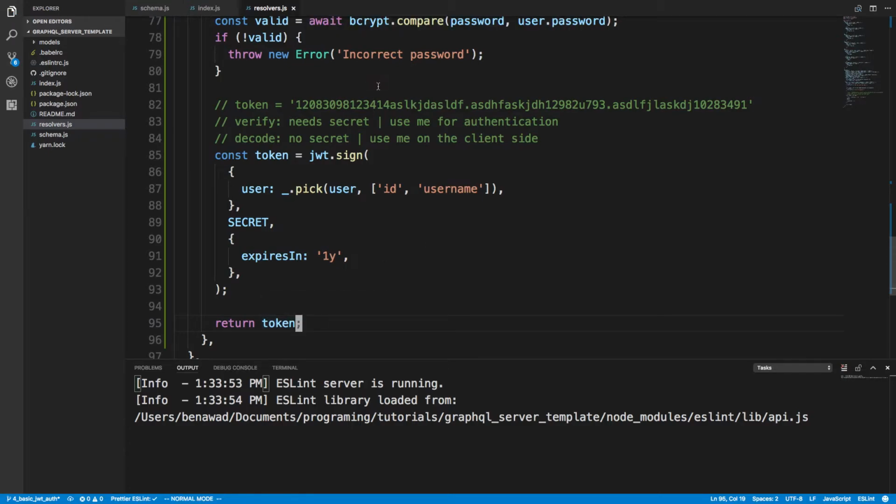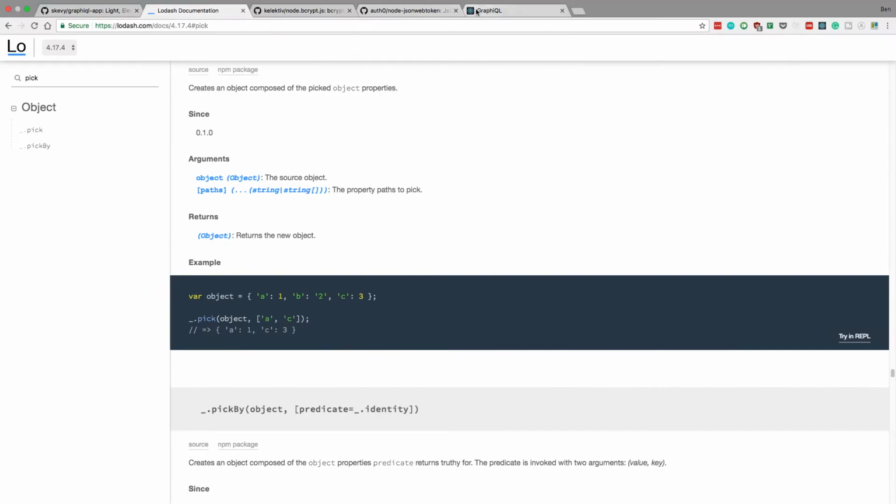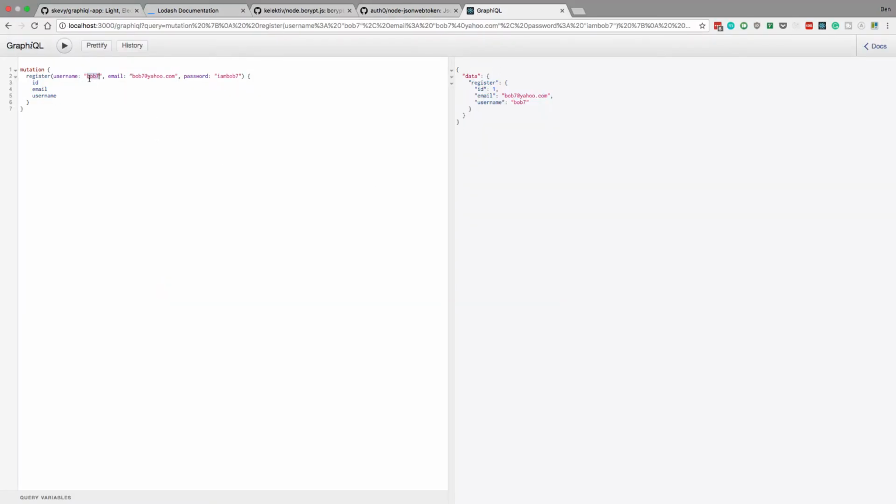All right, so let's test this out. So I'm going to head over here. We created our user Bob7, bob7@yahoo.com. I'm going to copy him, and then I'm going to use I am Bob7. So I can actually log in here, email, password, I am Bob7, and then we should get a string back, which is the token. Bam. All right, here's this token.